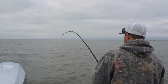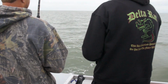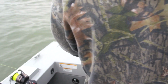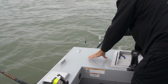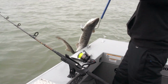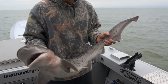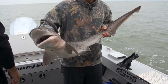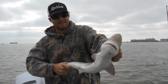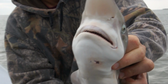Oh man, and we put the hurt. Not really. 7-gill. Oh, that's a keeper, 7-gill. Ranger rod, bring him over here. You want this? Want to keep it? Okay. Walk this way. Careful. They're like trees textured for food to get in there. Pretty soup fin, right here. Look at the teeth on that guy. I don't know if we can get him to pop open here. See that pretty jaw right there?